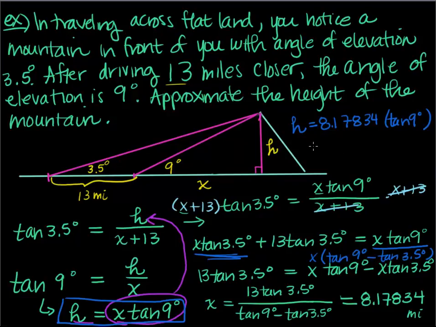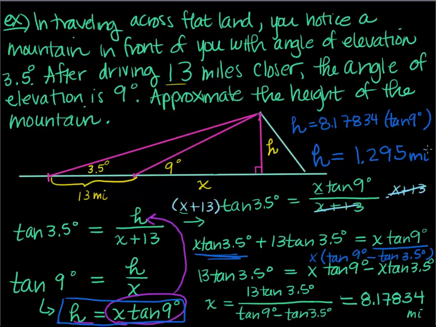And so what do I get? Let's do that. Times the tangent of 9. Oh, this is very, very, very exciting. H, what's the height of the mountain? It's about 1.295 miles, right? So a little bit more than 5,200 feet, which is a pretty small mountain for us, I guess, around here. And then you could write that in a sentence.